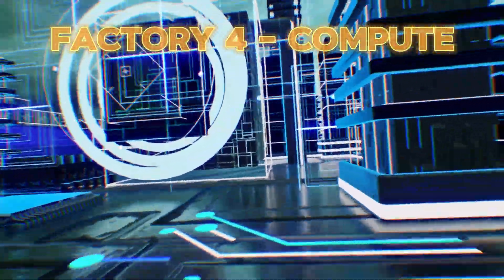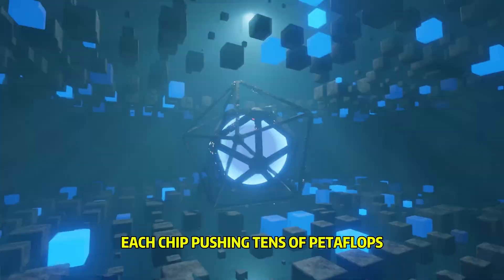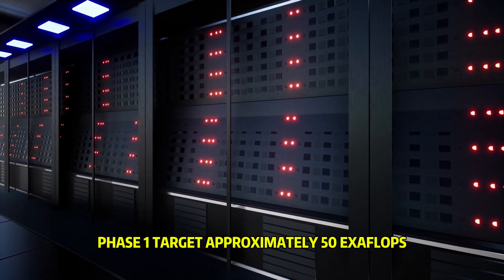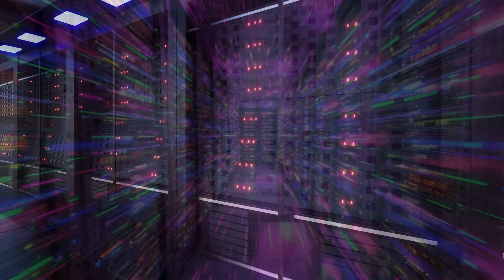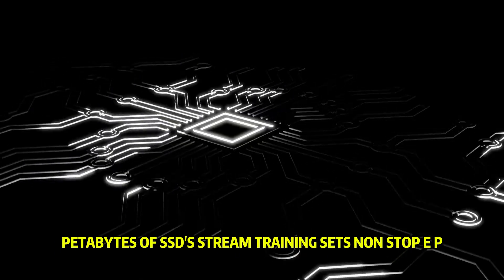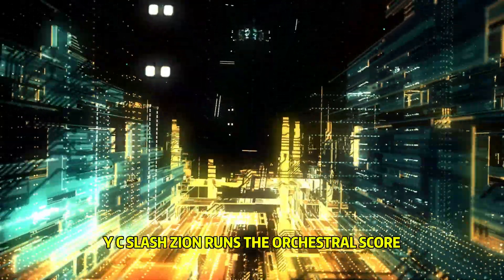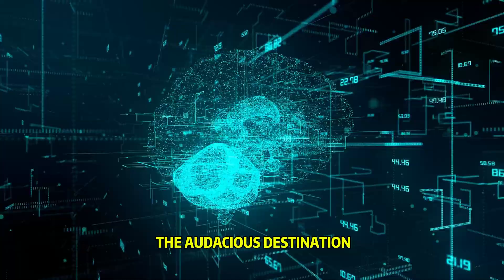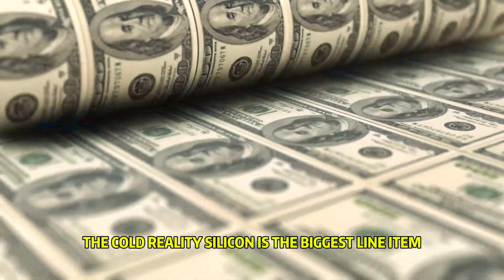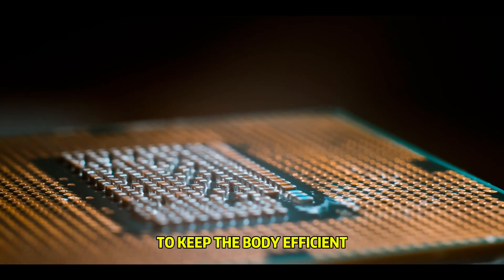Factory 4: Compute. Colossus 2's compute core starts with a sea of Hoppers, then expands with next-gen Blackwells, each chip pushing tens of petaflops for inference formats. Phase 1 target: approximately 50 exaflops. HBM with terabytes per second bandwidth rams data into the cores. Petabytes of SSDs stream training sets non-stop. EPYC and Xeon CPUs run the orchestral score underneath. The audacious destination: one million GPUs acting as a single processor. Silicon is the biggest line item, power is second, and everything else is life support.